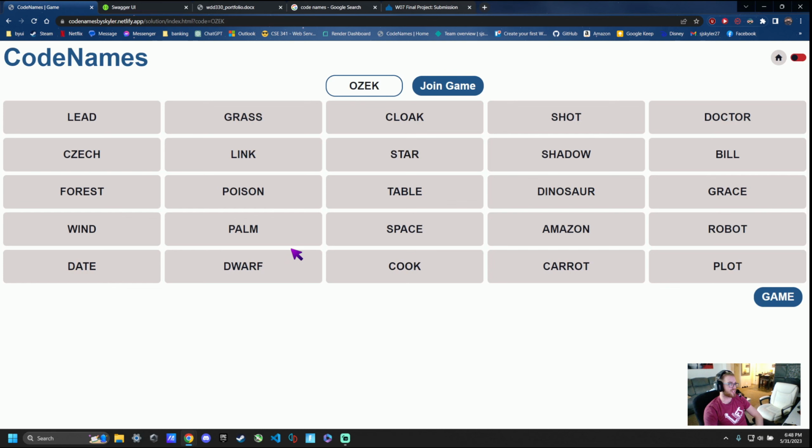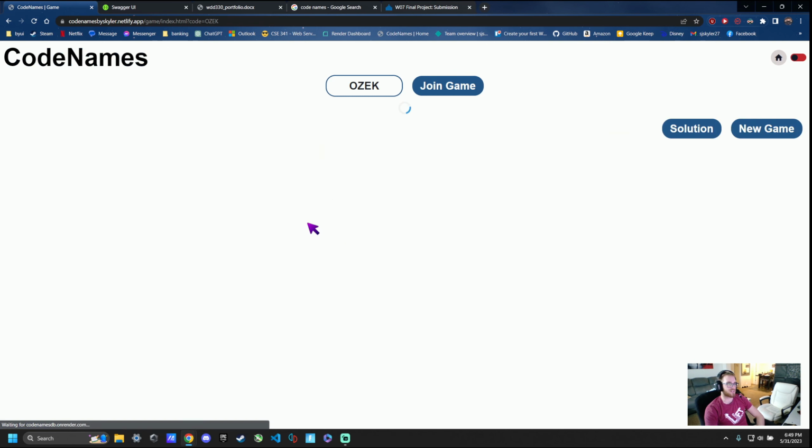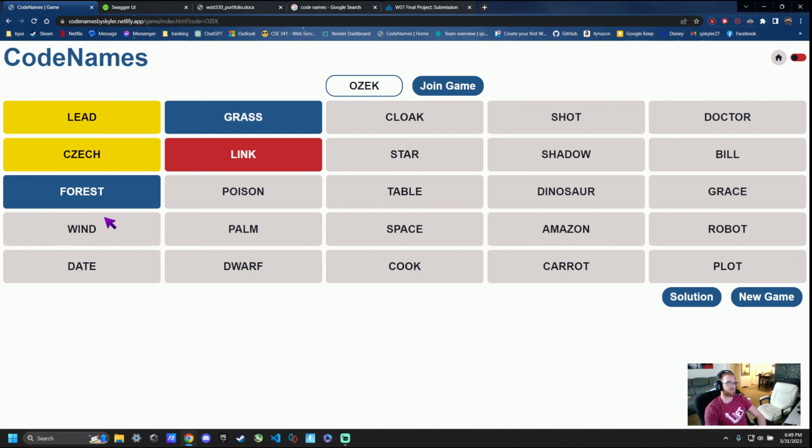We're able to go see the solution, and so two people would hop on their phone or their other device, and they'd be looking at this solution, and they would be giving away codes or words that might correlate to their list, their color of words. And we over here would be clicking on these different words as we guess them. Like I might guess forest and wind at one point, and maybe I'd get them right if I was blue team. We've got this code up here you can see.